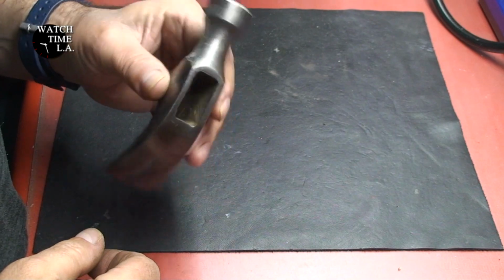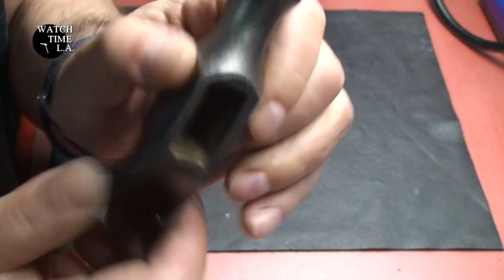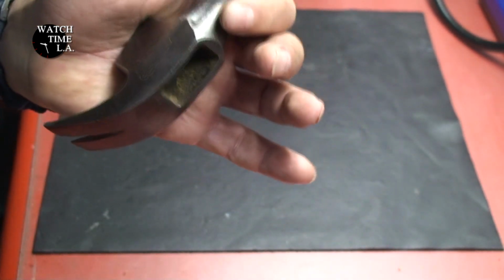At this point, I'm convinced all of the exterior rust is off. There's some stuff still in the middle there that I'll clean out, but we're ready to move on to the next phase.